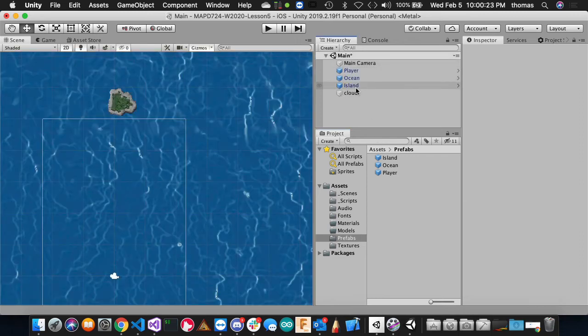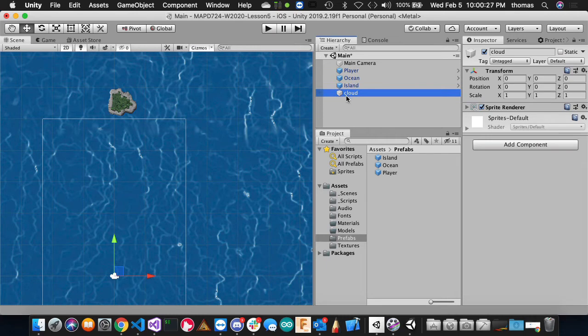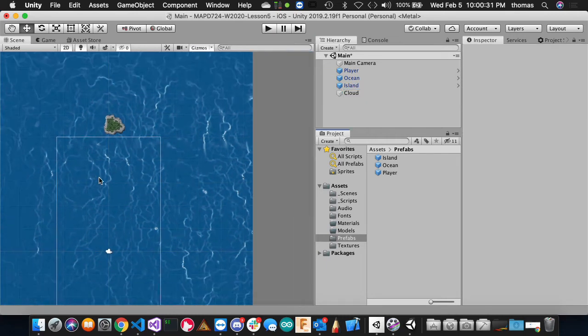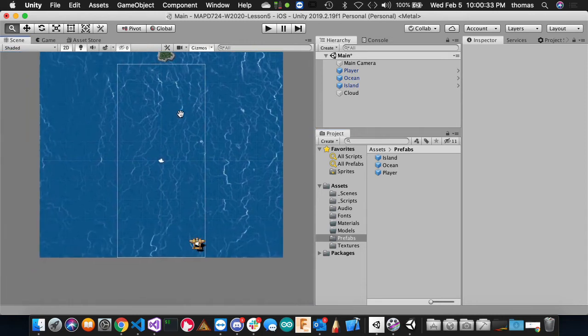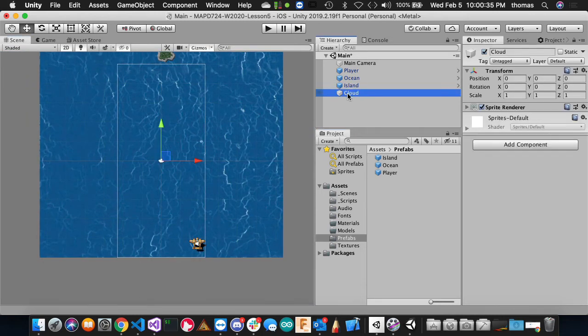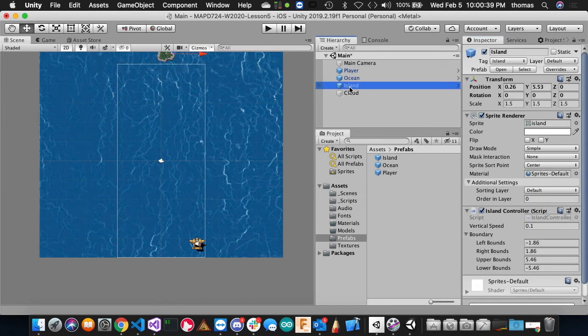All right. Let's go back. So now we have our island, my ocean, and I have my cloud. I'm testing my cloud. I'm just going to make it a capital C for Cloud. And when it comes into play, here's my cloud. Where is my cloud? Well, remember my cloud has a sprite renderer. My island also has a sprite renderer, and we got to make sure this is right, because we haven't set it up. Somehow it worked for us, but it shouldn't. Order in layer for the island should be 1.